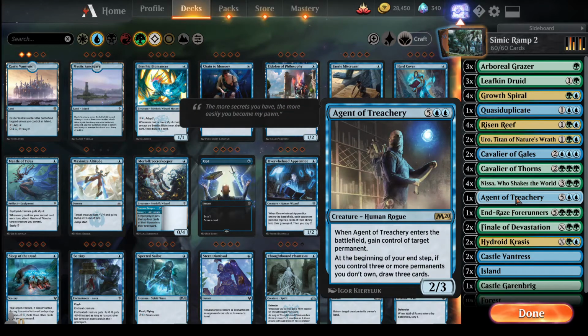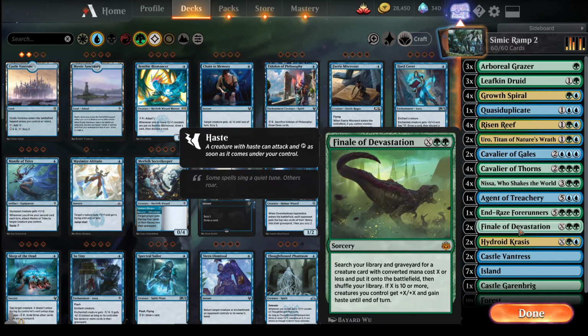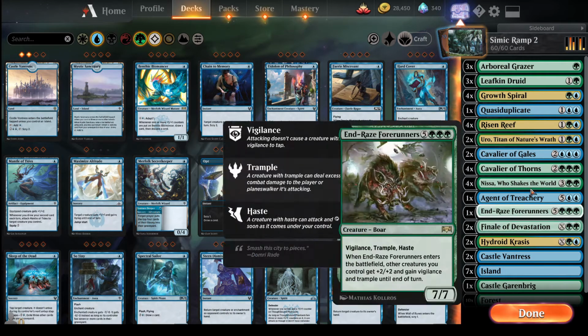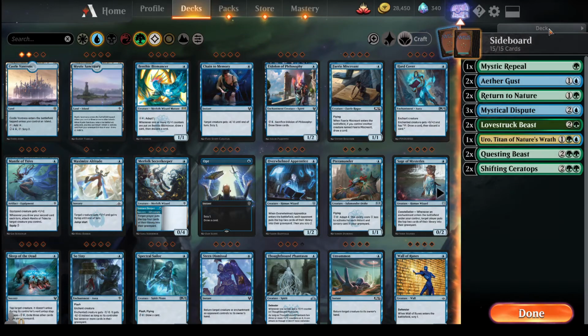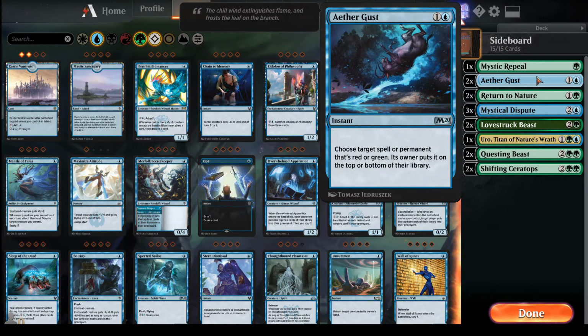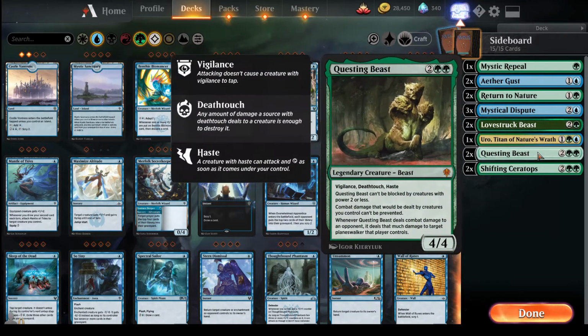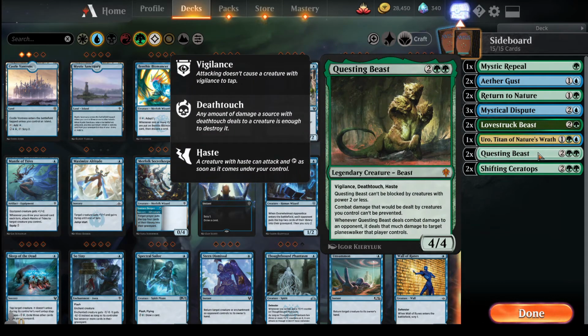Agent of Treachery, that's 4. I'll take out 1 Nyx-Raise Forerunners, that's 5. Remember, we're playing versus mono red, so we need to be faster. And I'll take out 1 Finale of Devastation, so that's 6. So let's go back to our sideboard for a second. Then I'll board in 2 Aether Gusts, 2 Lovestruck Beasts, and 2 Questing Beasts.